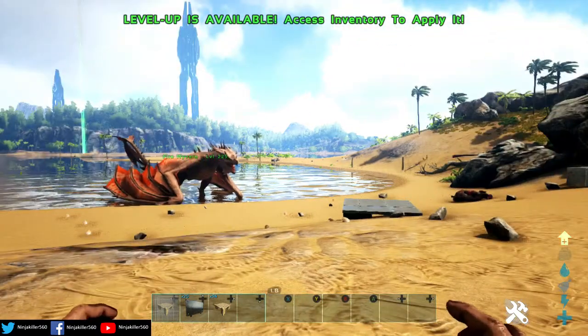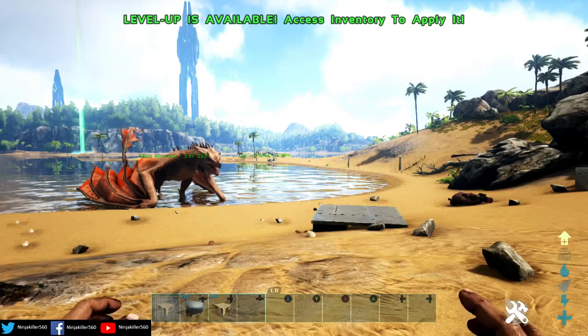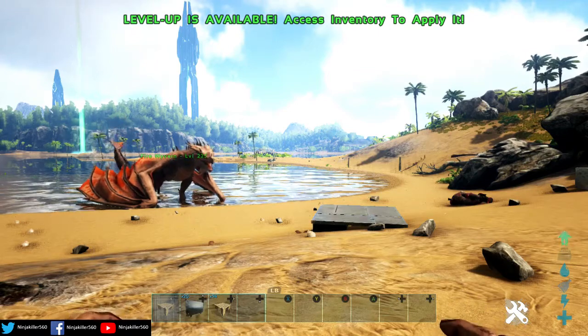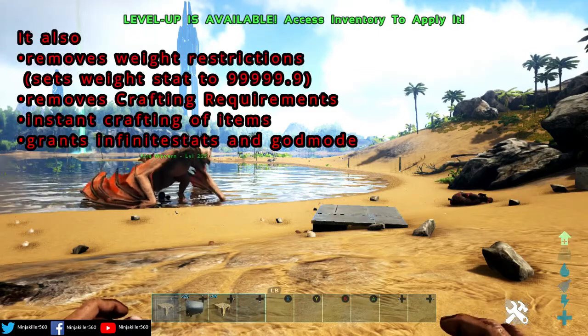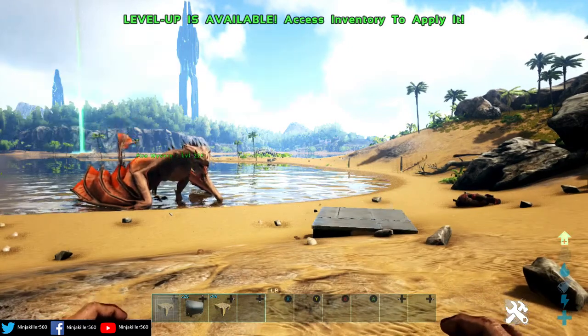So, let's talk about what is creative mode. Well, creative mode is effectively Minecraft's version of creative. So you'll get the ability to fly, spawn in almost anything, as well as unlock all the engrams, just to name a few. Now, how do you activate it?